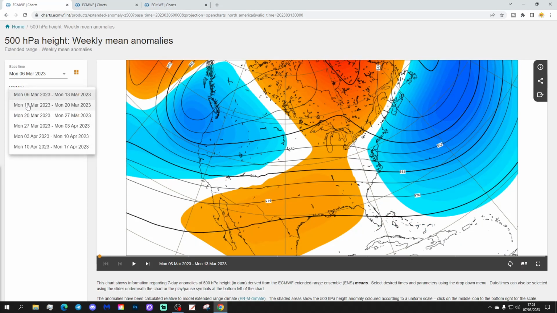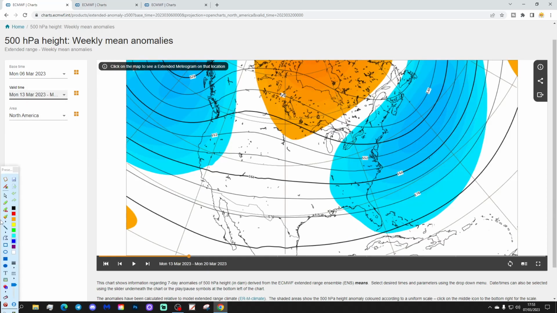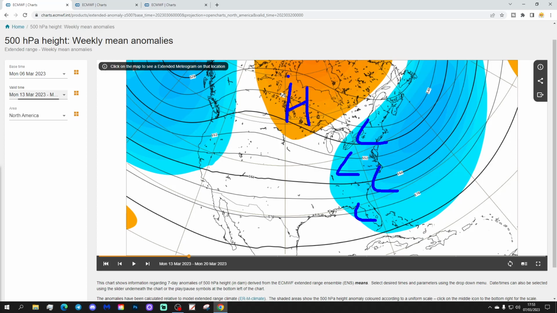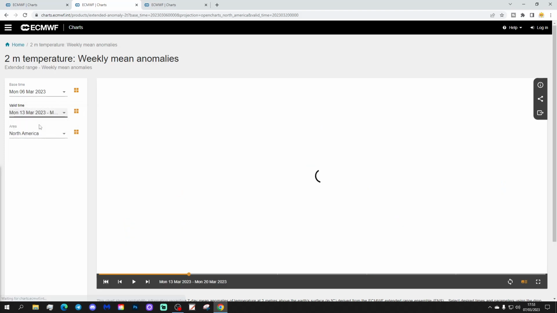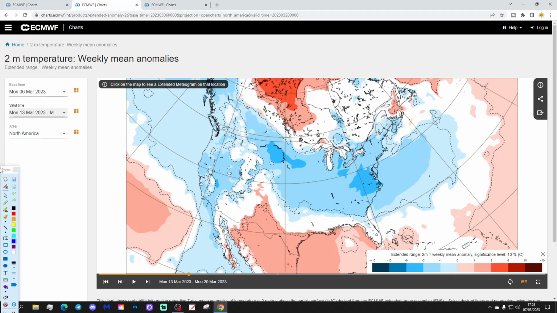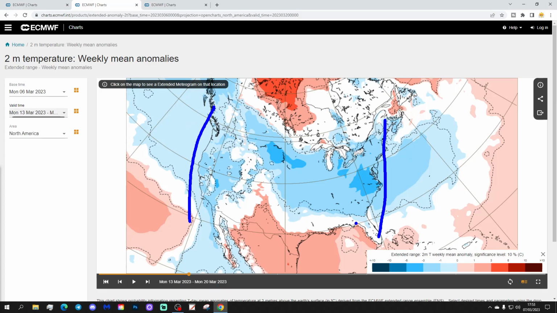Week 2 will be the 13th to the 20th of March. So we've got a trough of low pressure then over on the eastern side of America, with a ridge from Canada moving down into the northern states, and more low pressure out towards the northwestern coast of America. Temperature anomalies look like that, turning colder across much of America. Colder weather on the way, cold all the way from the west coast right over towards the east coast actually. So coast to coast cold outbreak, just not in the far southern states. I do mean the extreme southern states of America.